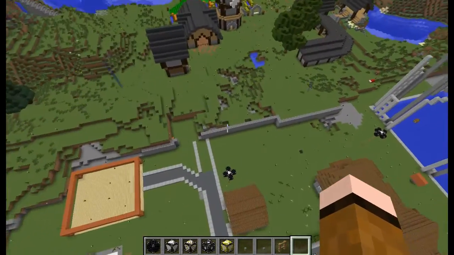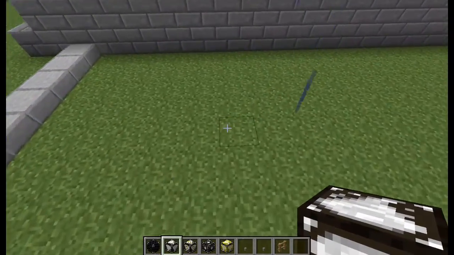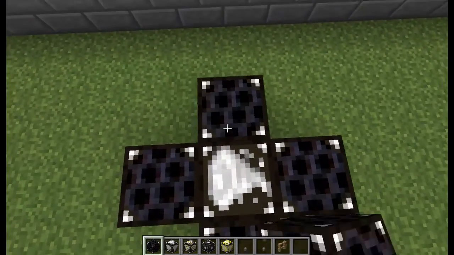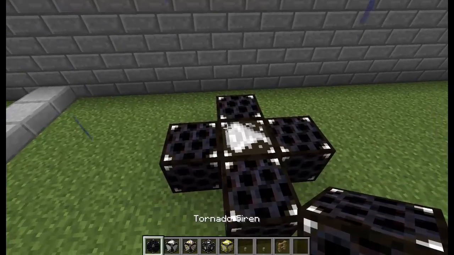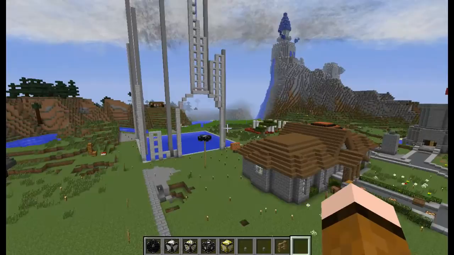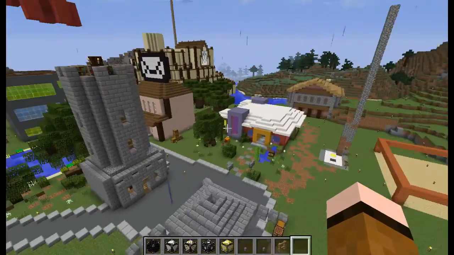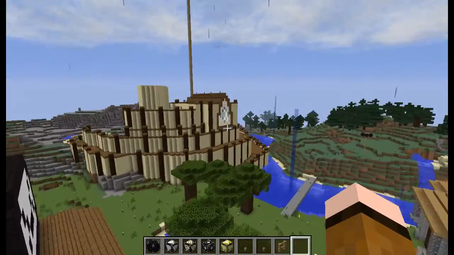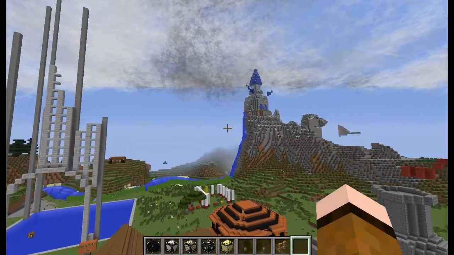The second item you can kind of see scattered around spawn here is the tornado sensor, which I kind of put out like that, that, that, and that. Basically, when you have this and you surround it with these tornado sirens, if a tornado is coming your way, these things will sound off. You can see I have them all around spawn. That gives you a pretty good indication, hey, there's a tornado on the way, something's going to happen here. I don't see a tornado coming, though we do definitely have a thunderstorm on the way.